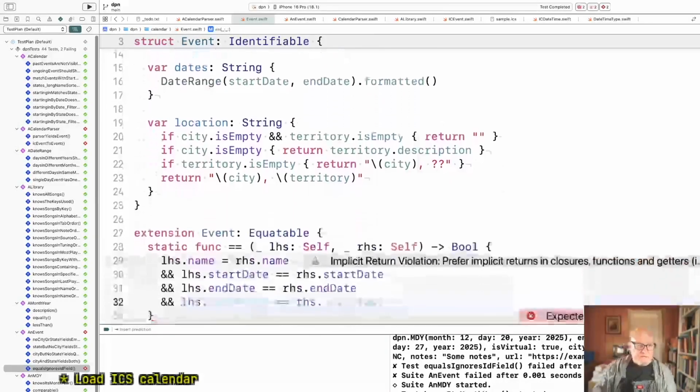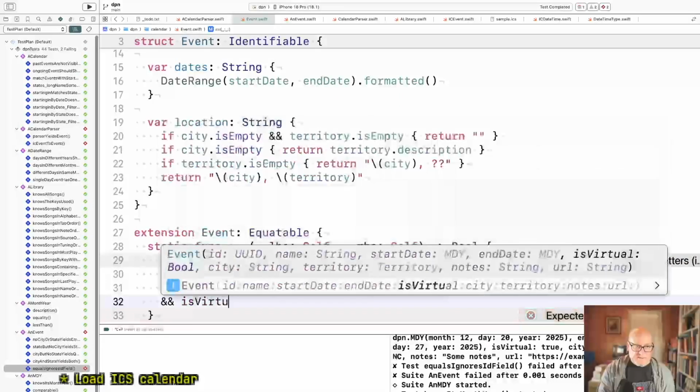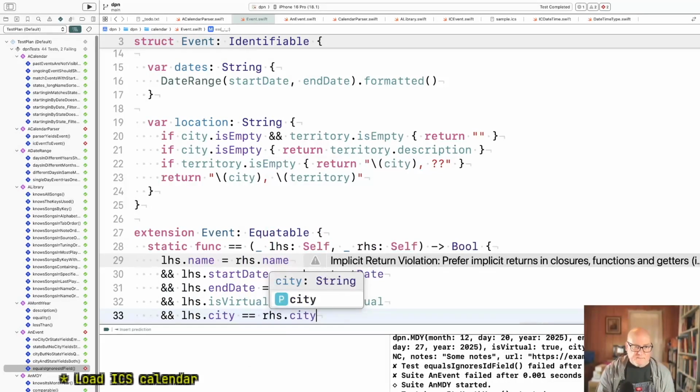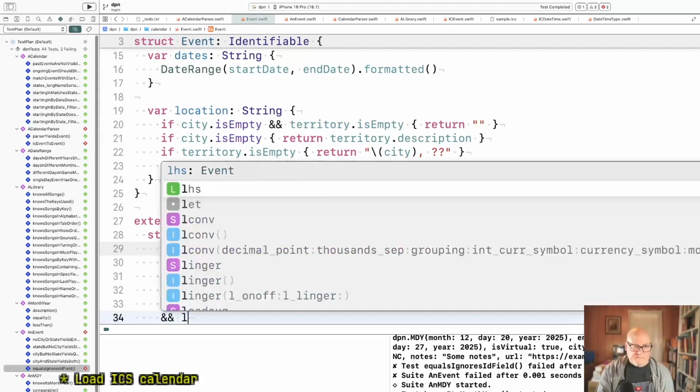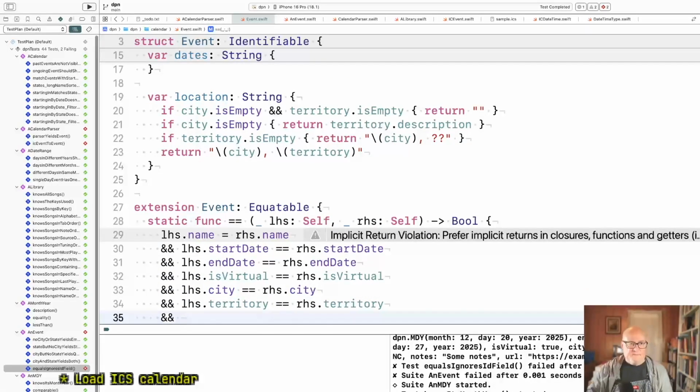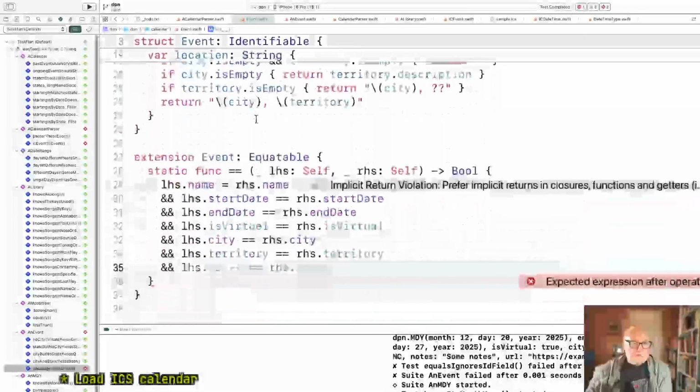Is virtual, city, territory, notes and URL.